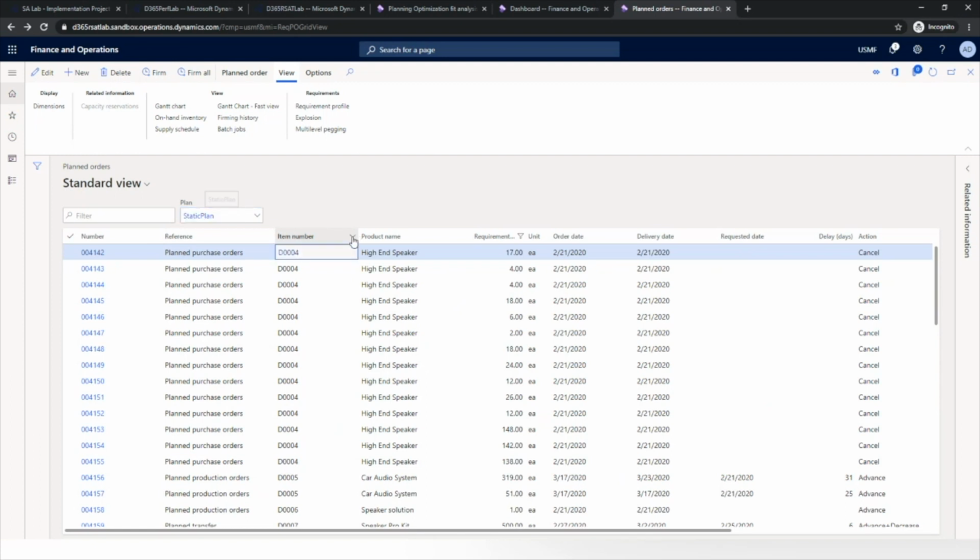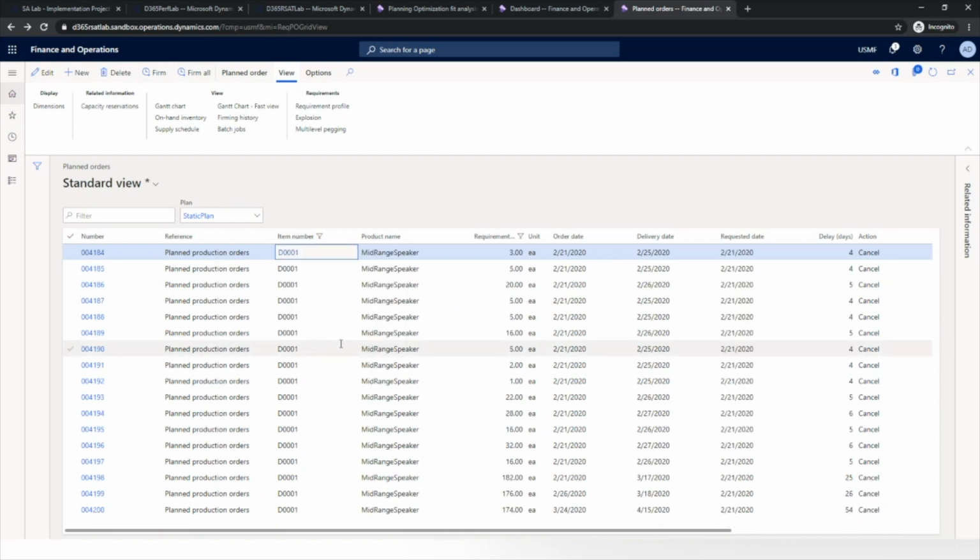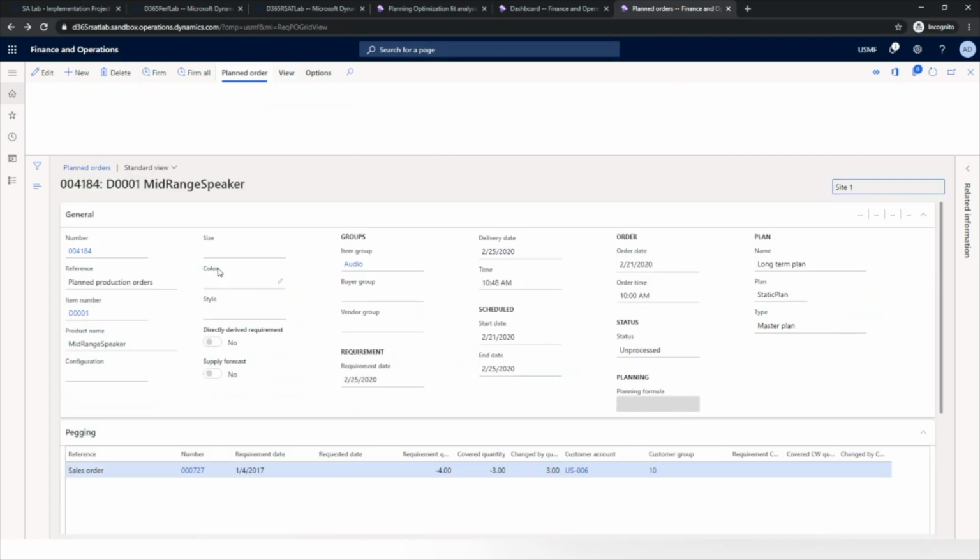I'd like to filter, and I'll just select one particular planned order in the pegging sales order. Okay, so the pegging information is retained there.